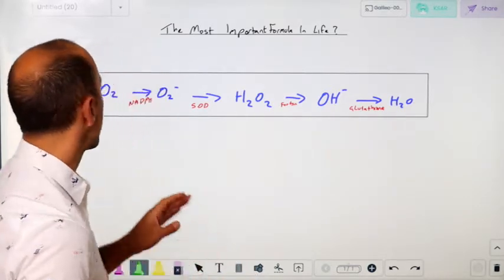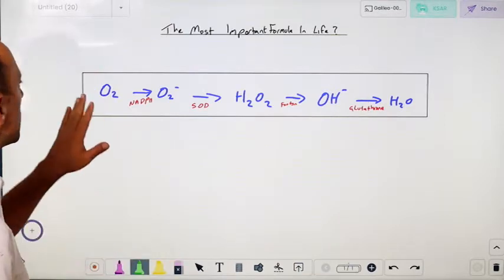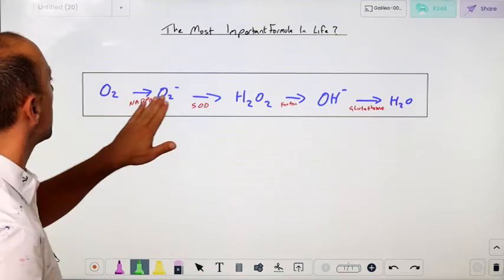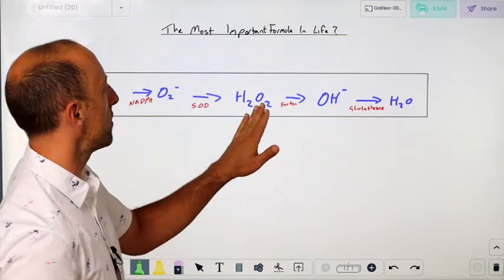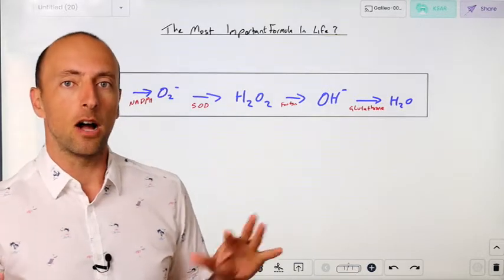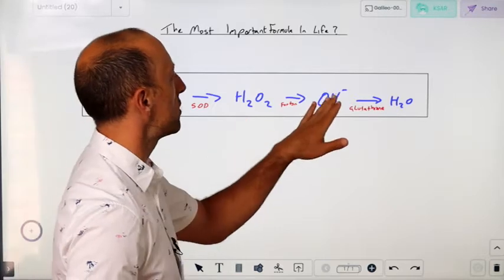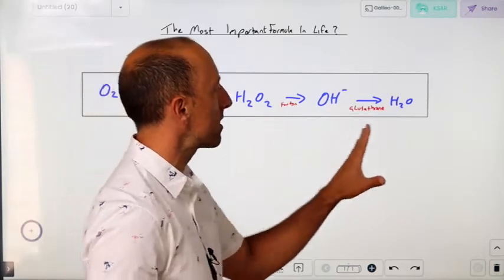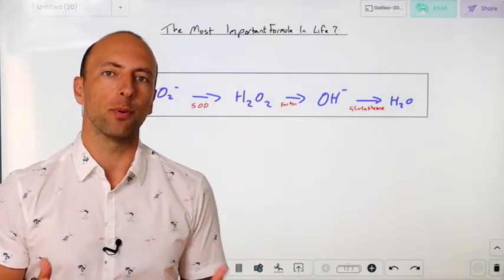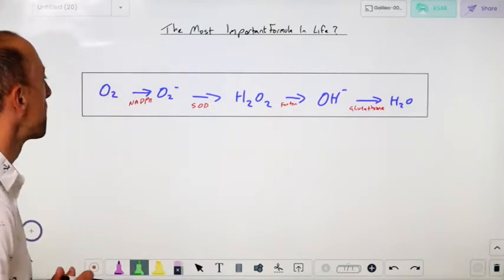Oxidative phosphorylation is a pretty complicated pathway that we can see coming across there. We're really seeing O2, which is oxygen in the atmosphere, getting converted to O2-, which gets converted to H2O2, which you're commonly probably aware of as hydrogen peroxide, and then H2O2 gets converted to free radicals which are OH-, and that eventually gets converted to water. So why is this pathway so important? We need to understand all the different components to it.